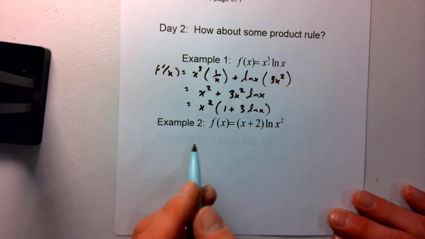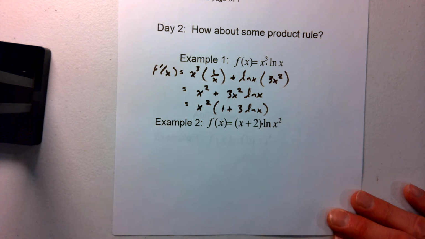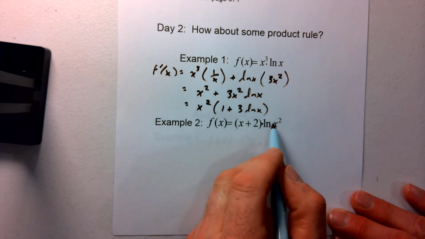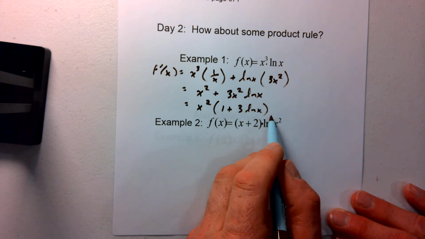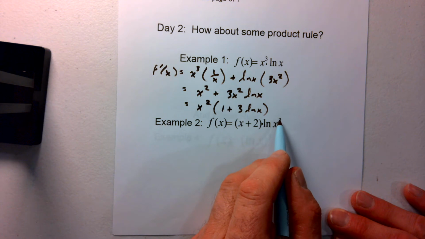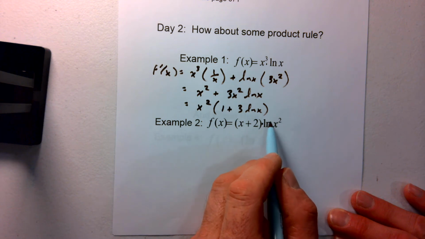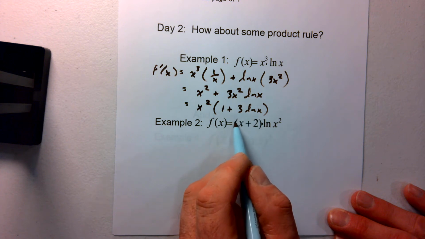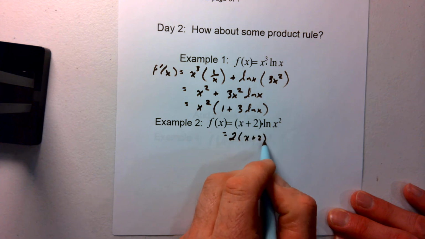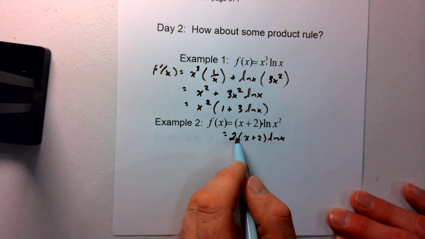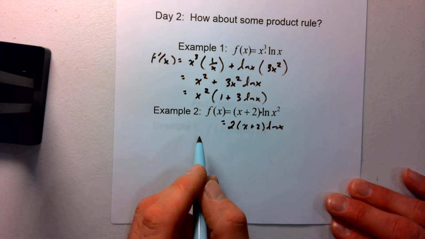Example 2. Again, we have x plus 2. That's a quantity times the natural log of x to the second. With this one, we can play around with this. Remember yesterday I told you if we have an exponent, we can bring that exponent to the front. Well, actually, this 2, if we brought it to the front, it would be x plus 2 times natural log of x. So that 2, we could actually move all the way to the front of that. That's kind of the way I like to write it, just because we can put it out here and leave it until the end. So I have 2 times x plus 2 times the natural log of x.